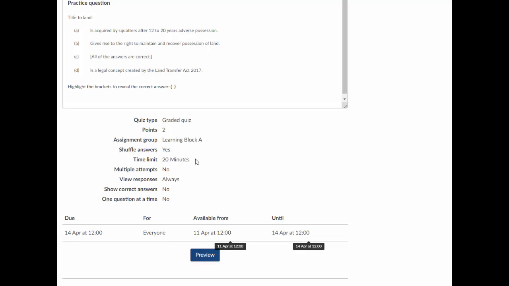That gives the added benefit that if there is some university-wide internet issue, then that will be logged, and we should be able to provide some discretion for you. But if you complete the quiz on an internet connection outside the university and your internet fails, then we unfortunately cannot permit you to take the quiz again. Okay, so you really have to make sure that you have a stable internet connection before you attempt the quiz.